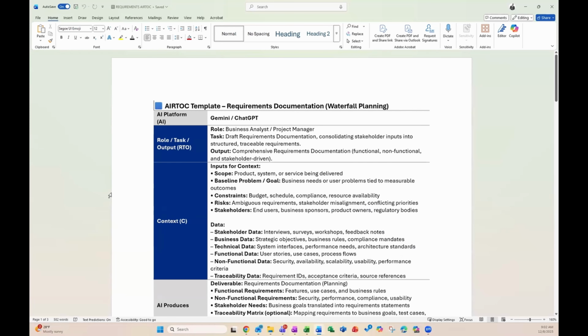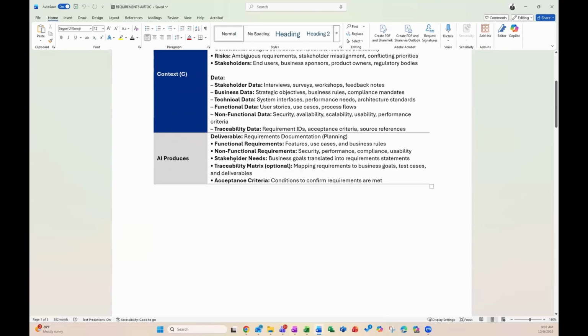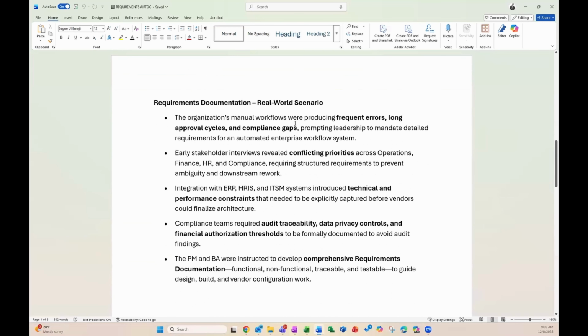So time for a quick overview of what this demonstration comprises. You're going to have a few different elements, so we're going to go over them now. The first one is the AIRTOC template for requirements documentation. This is the same template that you'll find in your textbooks and your AIRTOC template library. Below that, we have an actual simulation or a real-world scenario that we're going to use in order to draft up the requirements document.